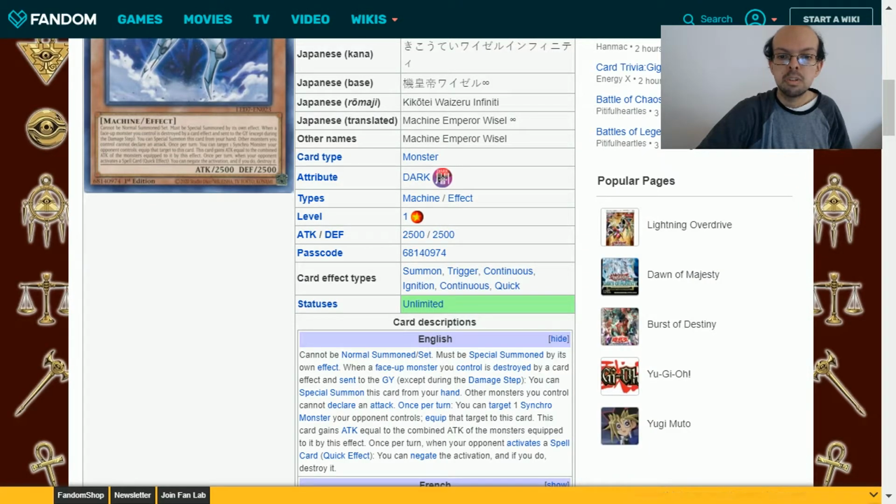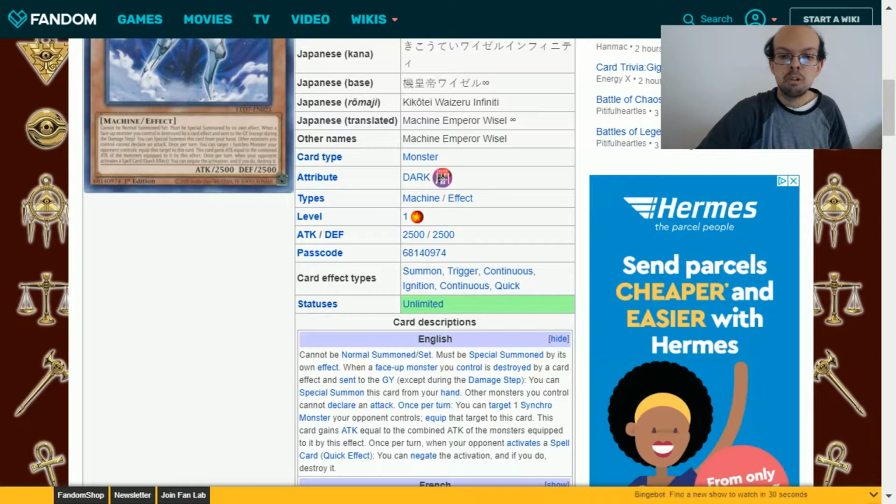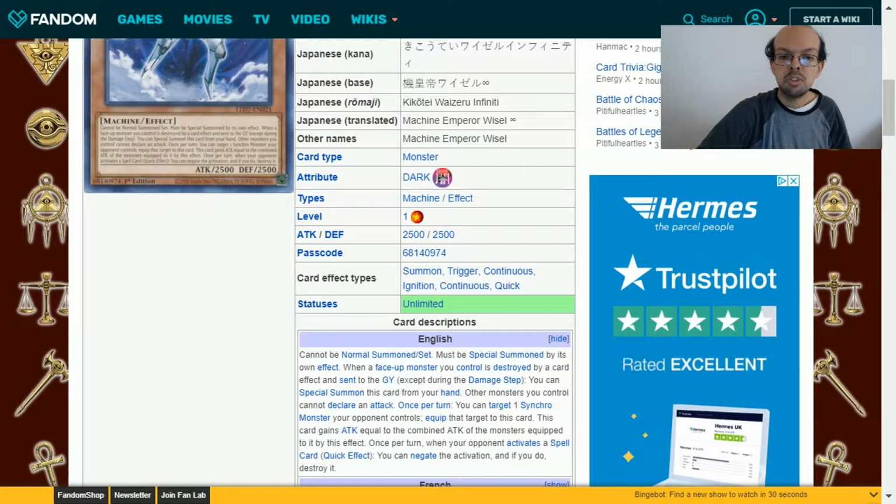Once per turn, you can target one Synchro Monster your opponent controls, equip that target to this card. This card gains attack equal to the combined attack of the monster equipped to it by this effect. Once per turn, when your opponent activates a spell card as a quick effect, you can negate the activation, and if you do, destroy it.